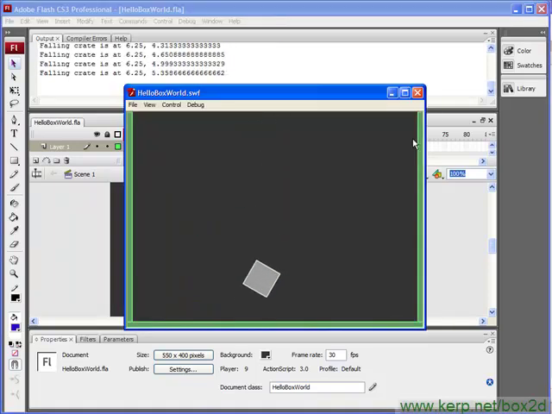So I gotta say, even this simple box falling in the world is kind of cool to watch, but I will admit it's been an awful lot of work just to watch a box fall. However, now that we've gone through all of the work of making one object fall in the world, it should be fairly easy to take this and have some fun with it. We can make a bunch more boxes fall in the world, we can fool around with some of the values and see how that changes things, and we'll be doing some more of that fun stuff coming up.